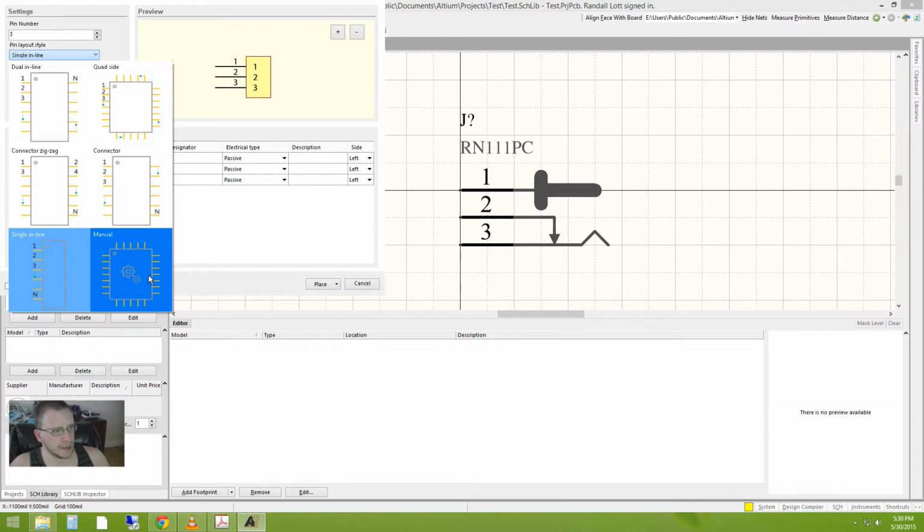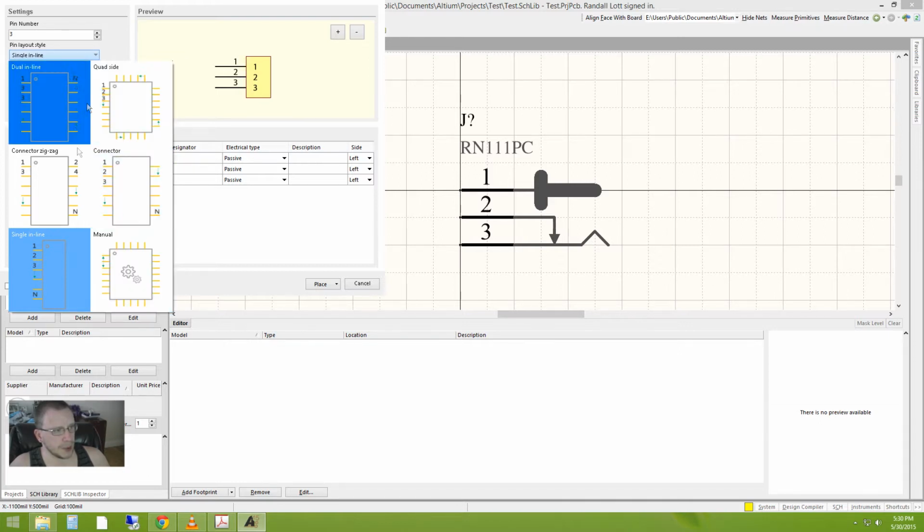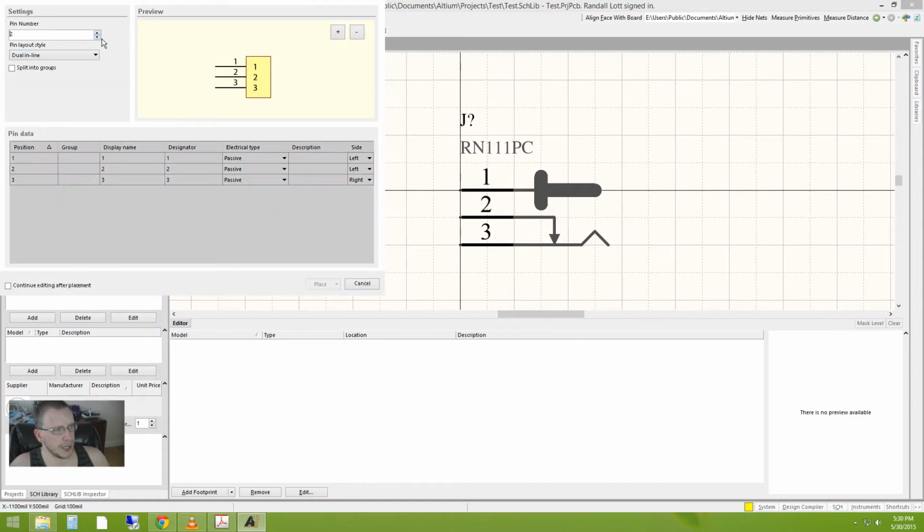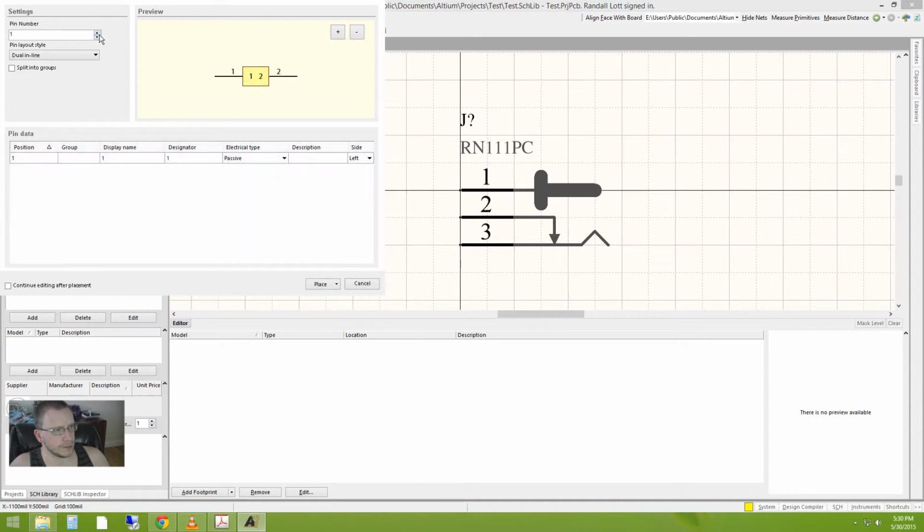I think it's pretty neat, but I need a little bit more experience with it before I can show you how to use it properly. Let's go to Dual Inline and 2 pins. Sure, that sounds good. And let's set those both to passive.